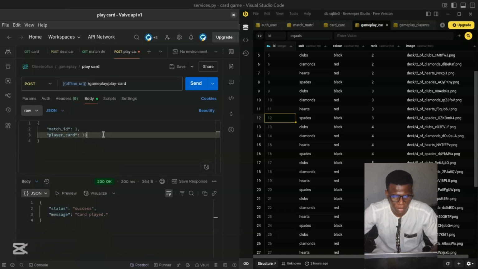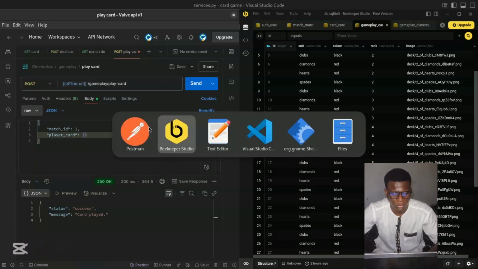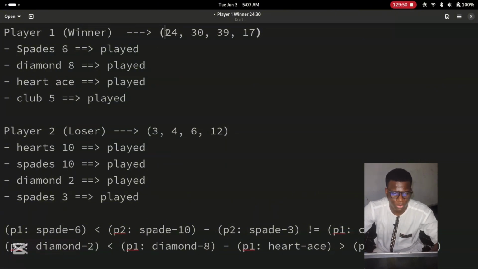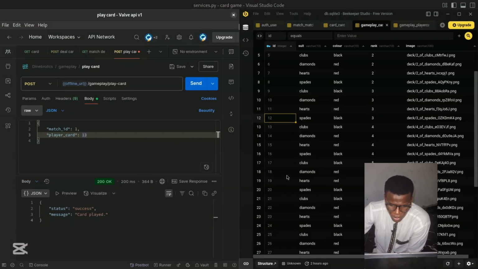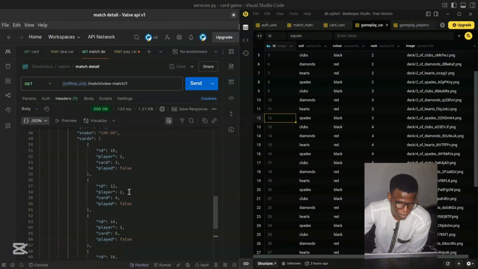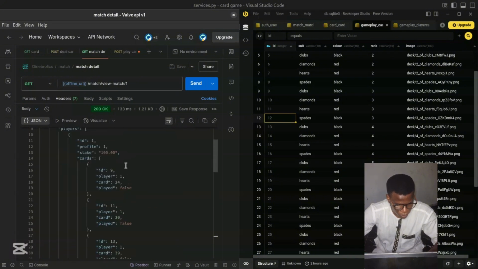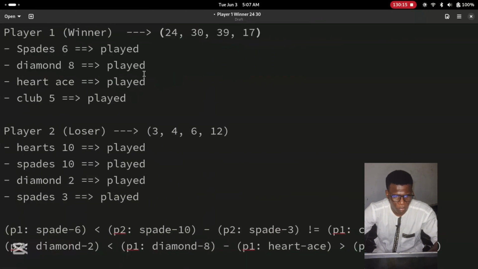To play cards, what do we start? So player one started with six of spade. Six of spade is 24 in the DB, right?